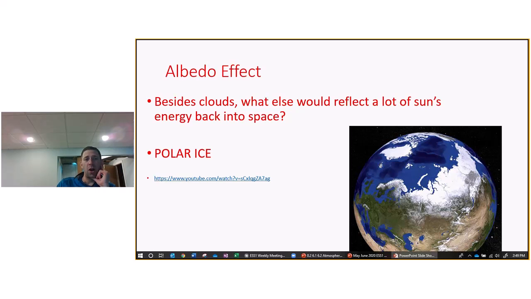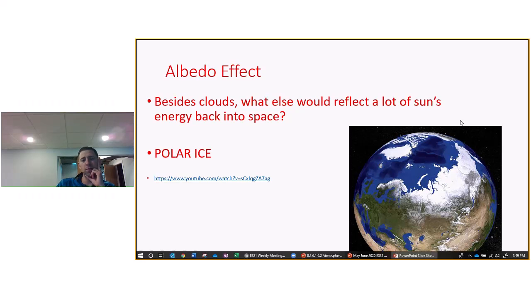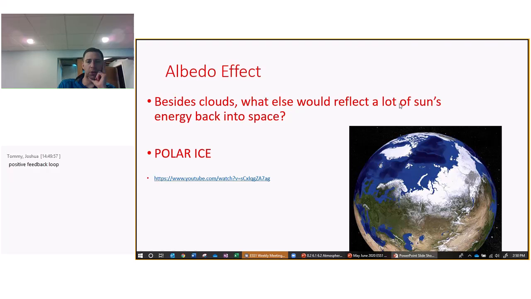Absorbing. Meaning that's going to cause even more ice to melt. That's going to cause even more absorption of heat. That's going to cause even more ice to melt, more absorption of heat. What am I referring to, that this one thing is going to cause a trigger? Global warming. Yeah, but something specific in ESS terms. Positive feedback. Very good. Yeah, it could be a tipping point, specifically a positive feedback loop.